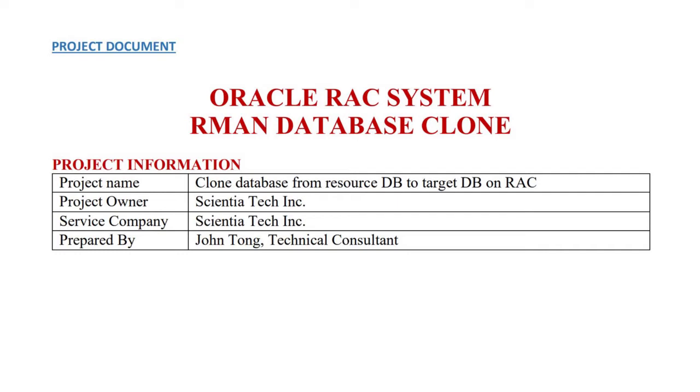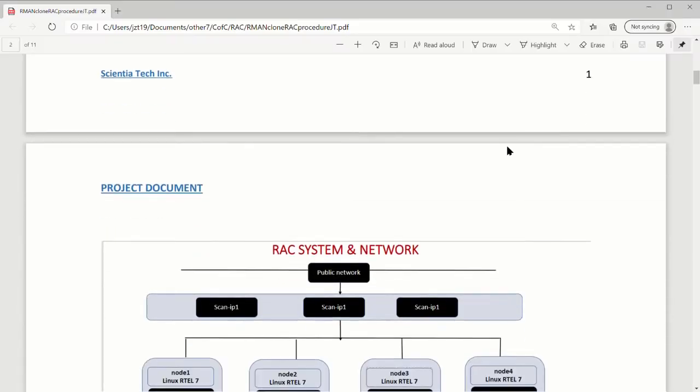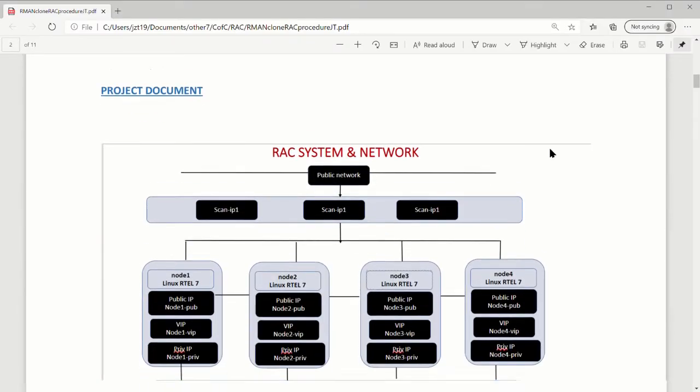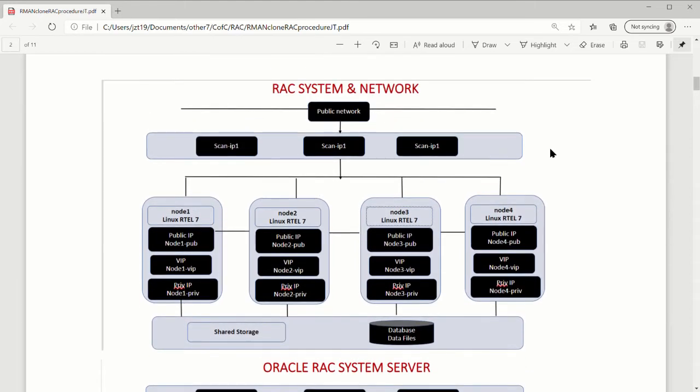Today we're going to talk about Oracle RAC system RMAN database cloning. For the RAC system cloning, there is some difference from single database cloning, but actually it's not really hard. We'll start from the beginning. The only thing we need to catch up on is the difference between the RAC cloning and the single database cloning.